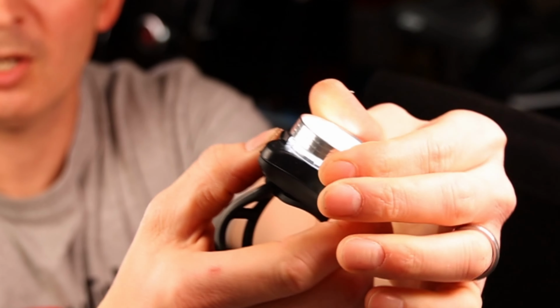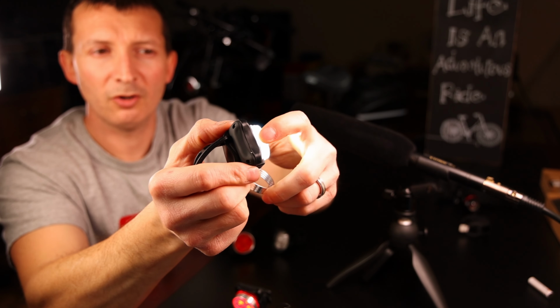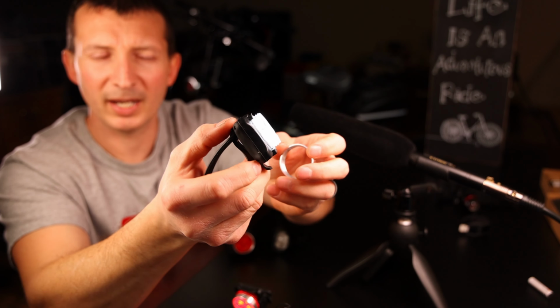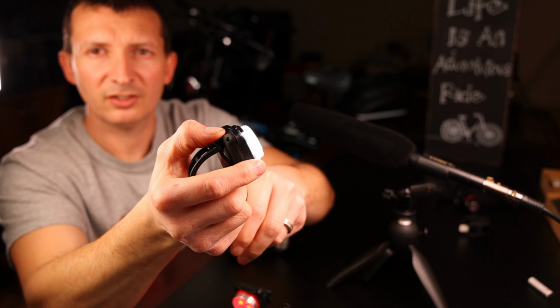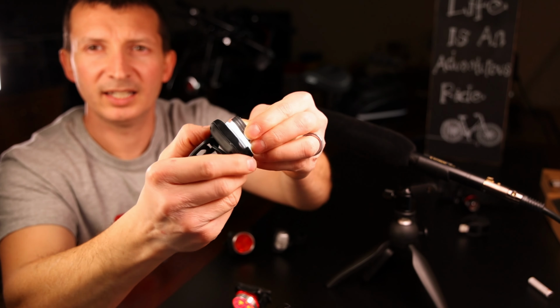Now you can also take off this silver ring and really get a better glow on that outside edge. I don't think this silver ring really does anything other than cosmetics, but if you wanted to have a little bit more glow around the outside edges, you could definitely take this off and be a little bit more noticeable at night.